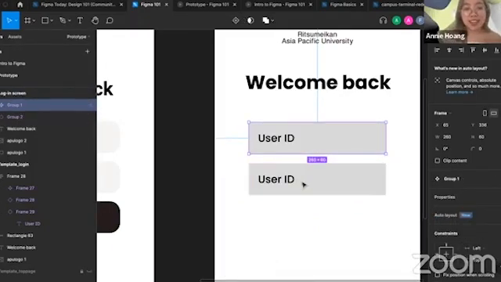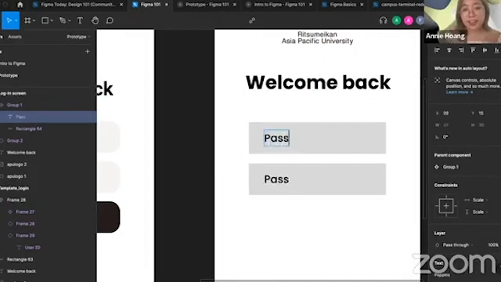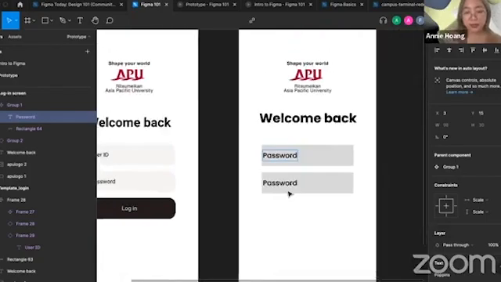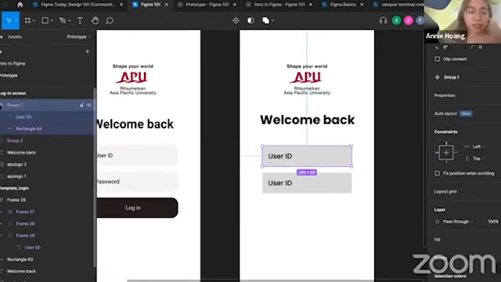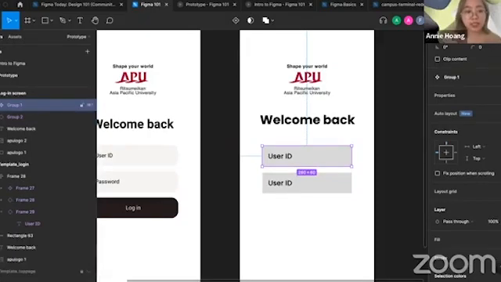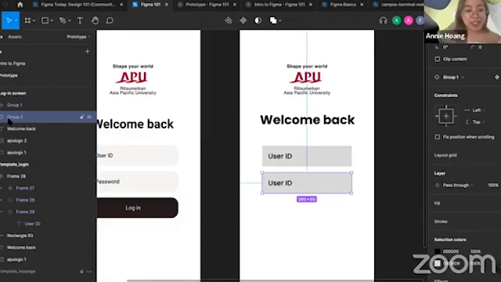What it means is that any changes you make to the master component, which is this weird icon, for example changing the password, will automatically change everything below. You don't want to make changes to the master component a lot. So what I would suggest is leave the master component alone and make changes to the child component, the one that has the diamond. So Control C and Control V.